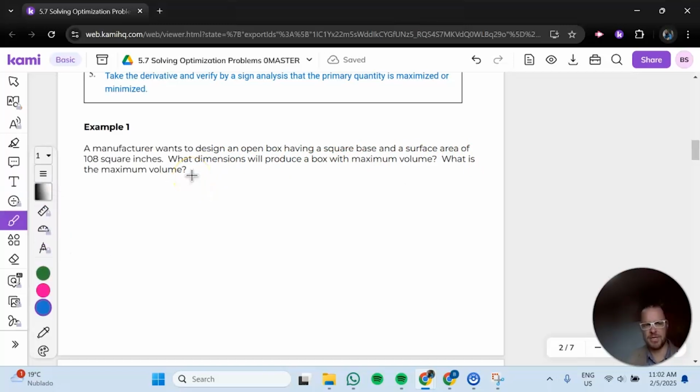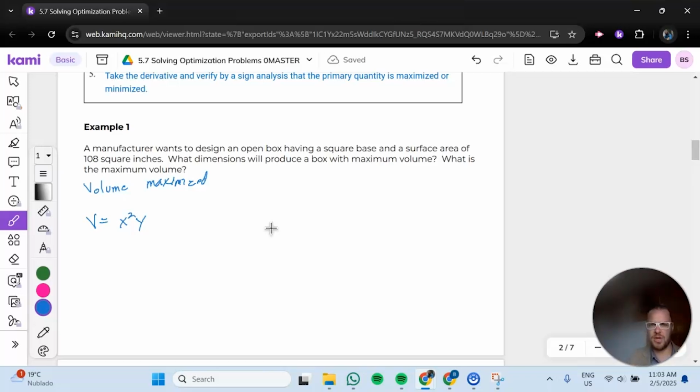All right, so as we talked about, our first step is to determine the quantity that is maximized. Well, that is our volume. So our volume needs to be maximized. Then from there, we need to come up with an equation. So what is our equation for volume if we've got a square base box? Well, it's going to be x squared times y, where y is my height and x is the dimension of that square base.